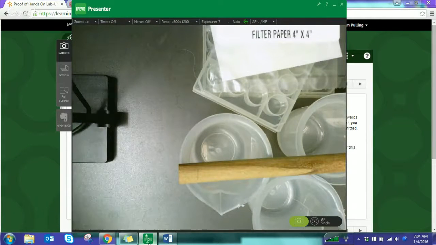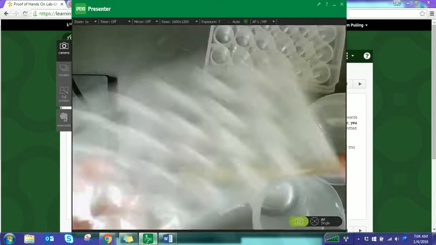So the way the laboratory guide is set up, each part has its own material list. There's a material list on page 3 and a material list on page 4. So I'm just going to take you through the things that you're going to need out of your kits. All right. In your kits, you should have 2 well plates.